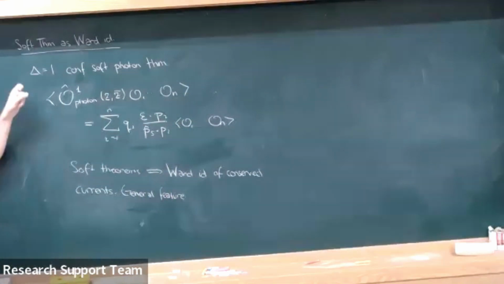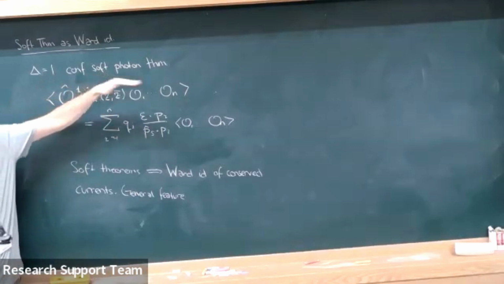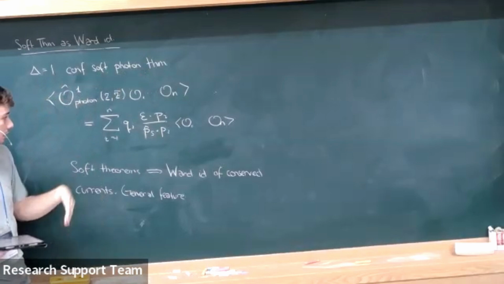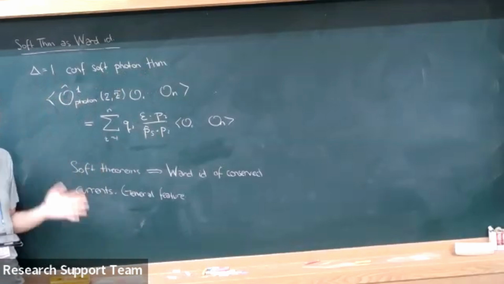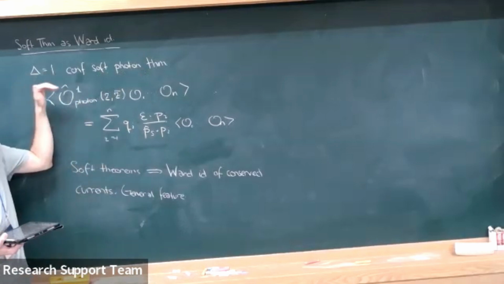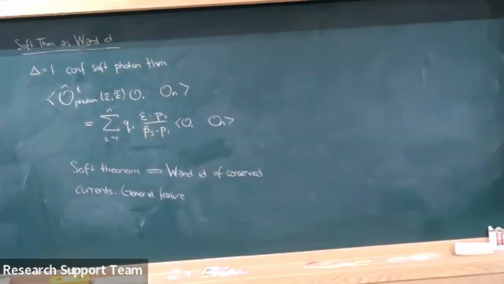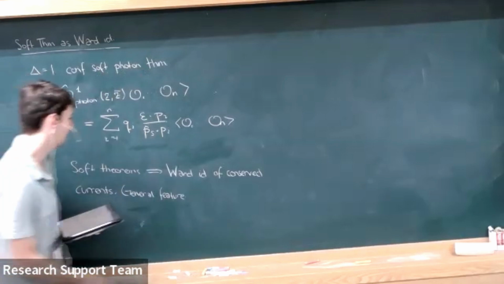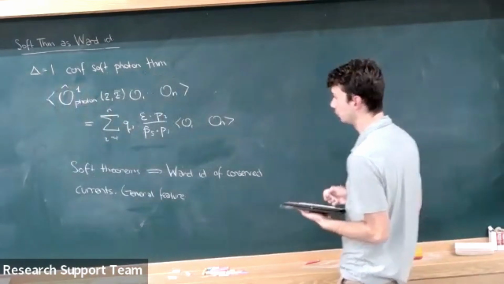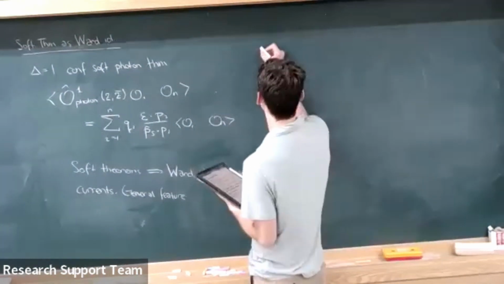For example, if we look at the delta equals 1 conformally soft gluon theorem in the CCFT, then we have some Kac-Moody symmetry, where the algebra of the Kac-Moody symmetry is the same as the gauge group. It's the same gauge group in both cases. So if we have some SU(2) gluons, then we have some SU(2) Kac-Moody algebra on the CCFT side. And this is due to some general structure relating soft theorems and asymptotic symmetries, which I will now write.